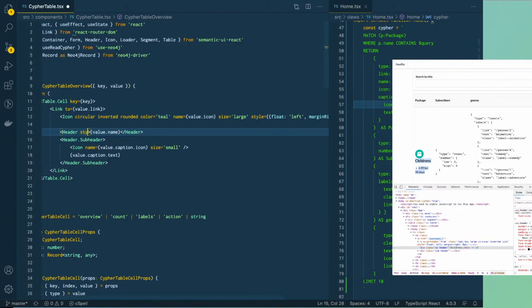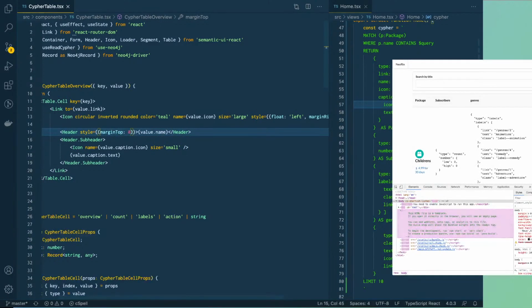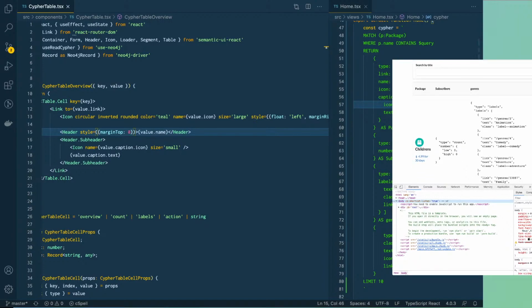Remove the margin from that as well. Fine, it'll do for now. Cool, so that's the package then. If you click that link, then it goes to the packages route. It's quite nice.